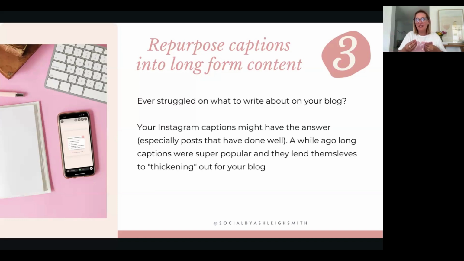So if you're sitting there thinking, I don't have a blog, you may have the beginnings of a blog in some of your captions or in some of your TPT descriptions. Have a think about anything you do or anything you write in your business. That is a really good starting point for other content that you can reuse and repurpose.